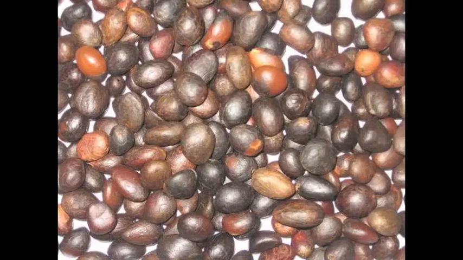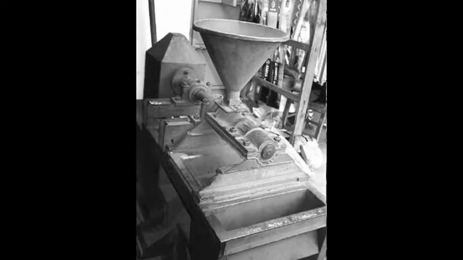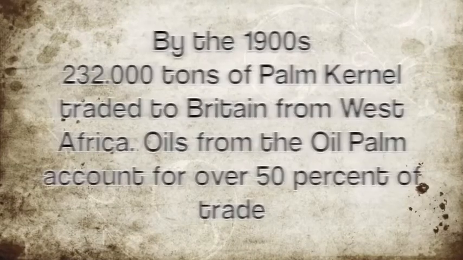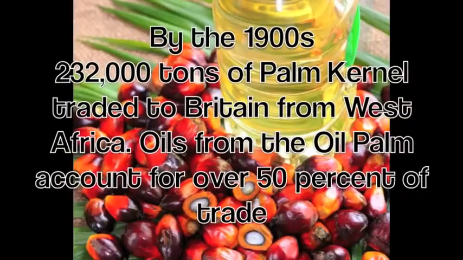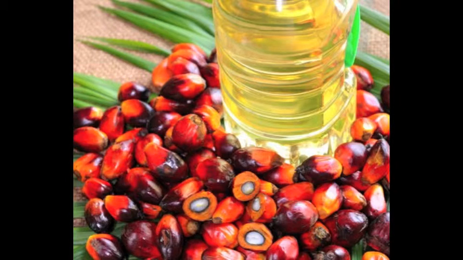Amidst the fading of palm oil, the emergence of oil derived from the kernel of the palm fruit played a key role in keeping the oil palm relevant to world trade. With the development in Germany of new crushing techniques around 1860, the kernel at the heart of the palm nut began to be traded to Europe. Different characteristics allowed palm kernel oil to serve as a valuable ingredient in the production of margarine and cattle feed. By the 1900s, palm kernels accounted for 232,000 tons, with more than 50% of all trade between Britain and West Africa being derived from the oil palm.